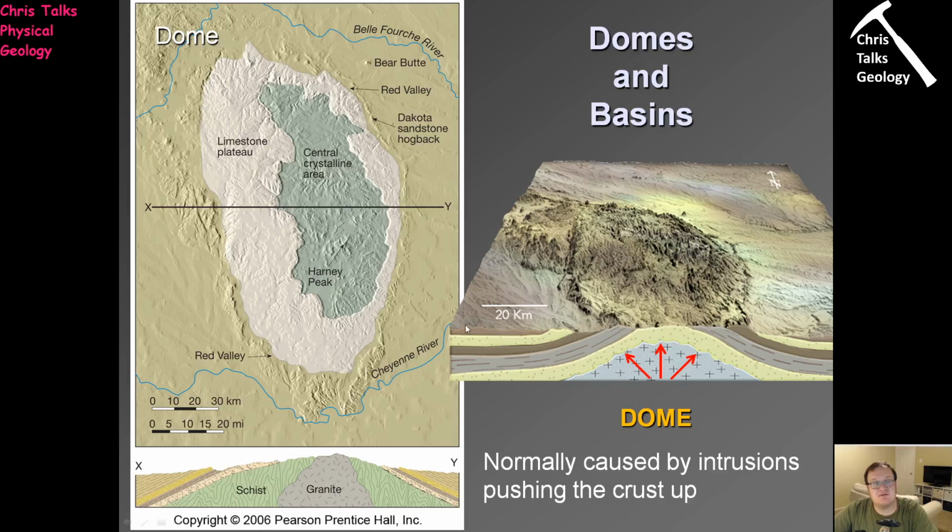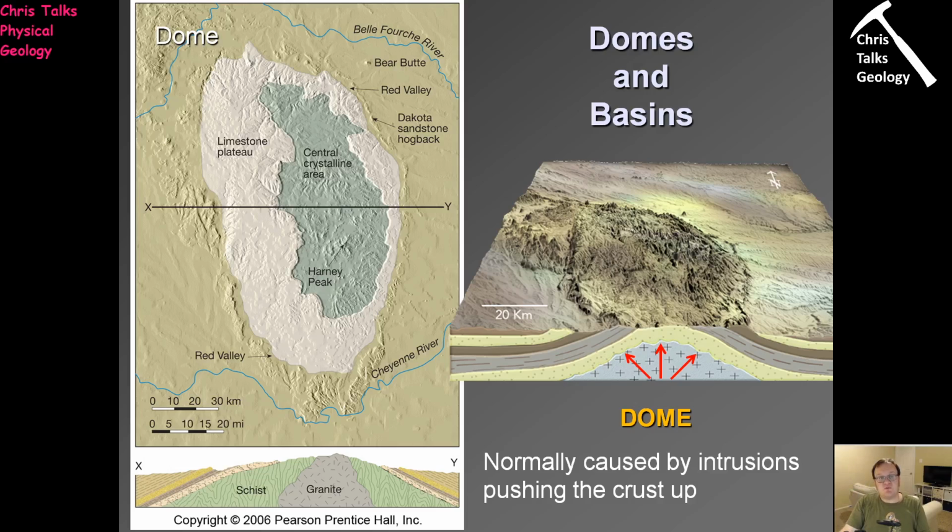Okay, so let's think about domes. So here's an example of a dome, okay? And so what can we see going on here? Well, the vast majority of domes are caused by intrusion. So under the crust here, there's an intrusion. And now remember, once again, an intrusion is magma, and magma is naturally buoyant. It wants to rise. And so our big ball of magma is rising through the crust, and eventually it gets stuck just below the surface. It can't quite make it to the surface, so what does it do? Well, it pushes up the crust above it, and it makes it dome upwards.